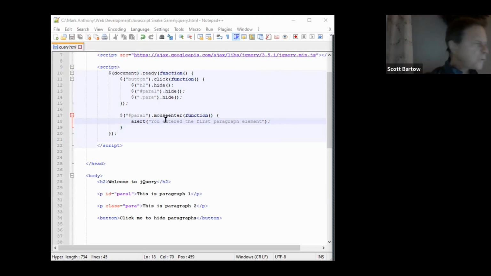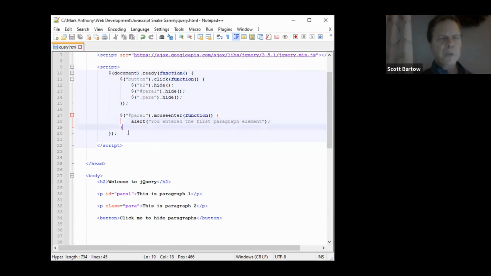Dot mouse enter, function. Oh, that's what I didn't do. The closing curly bracket here has to be followed by a closing parenthesis and a semicolon. I'll save it, refresh it.